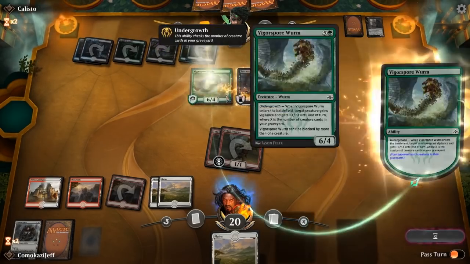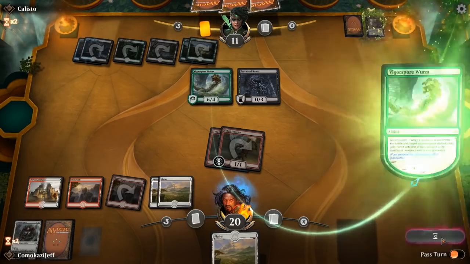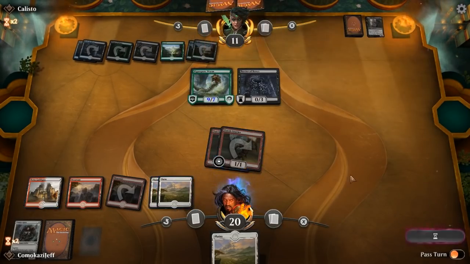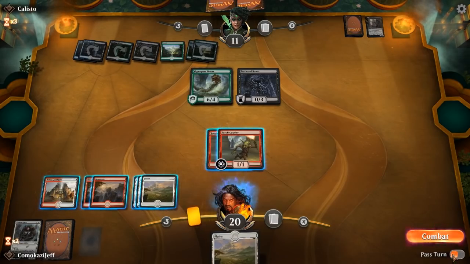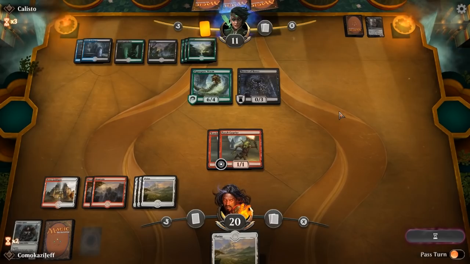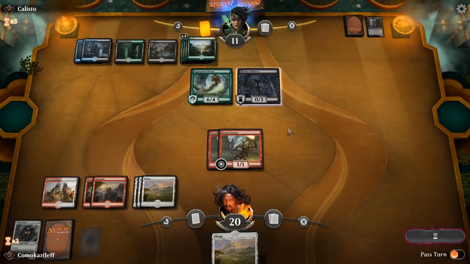Alright, another worm. I think I played that definitely wrong there. Gives him 9-7 in vigilance. Guess defender wouldn't use it. Oh man, give us something good. Alright, pass the turn. They have a 6-4. Yeah, I definitely messed up. He had removal at the right times, and I have just been misplaying my attacks.